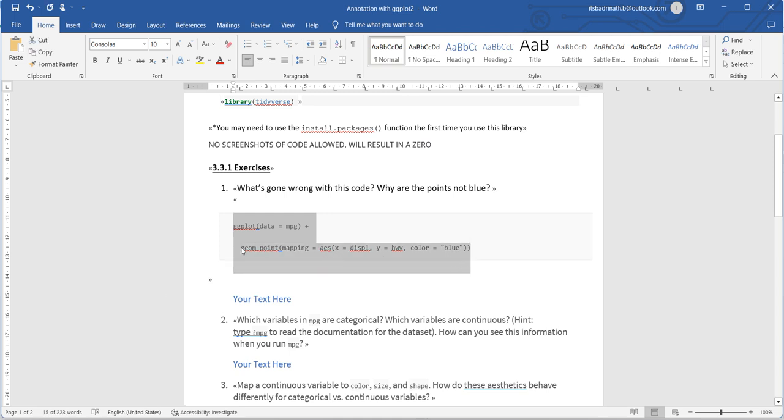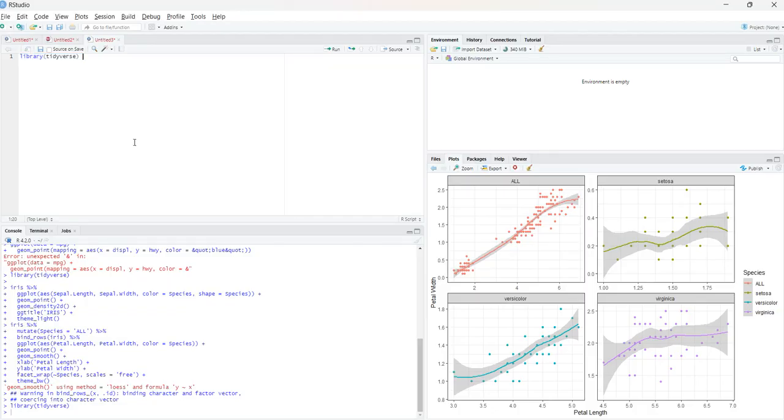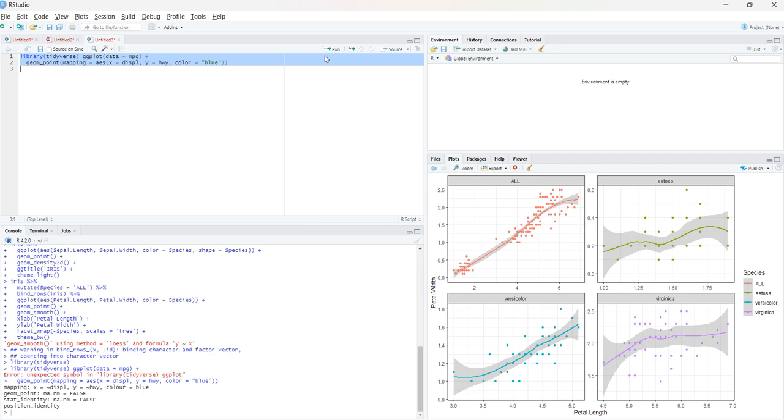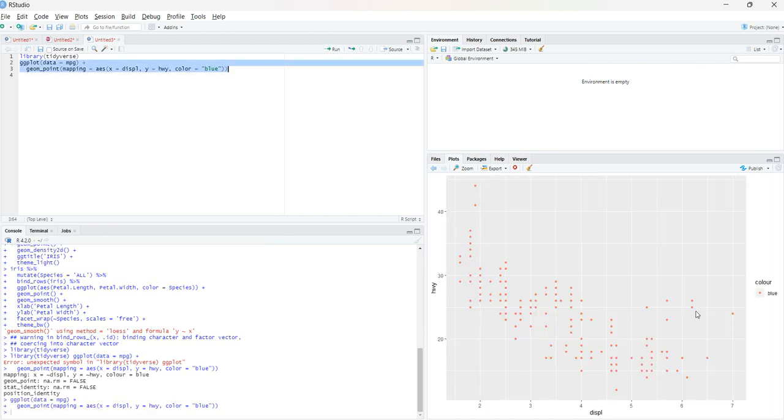According to the code, based on the information that you learned from the sample videos, it is understood that when you want to change the color of dots or lines that are given inside it, we are supposed to use the color function. So when you copy and paste this code and when you run it, like this we got. Okay, so you see that the dots are not in blue.